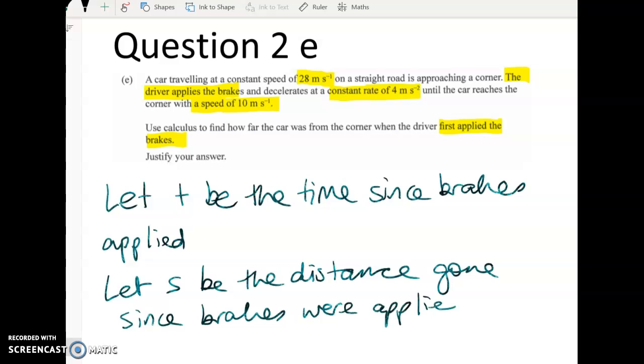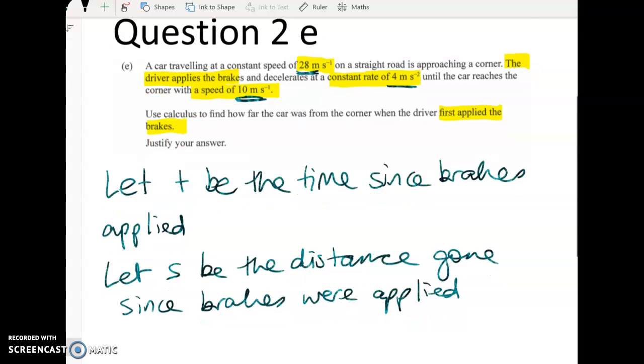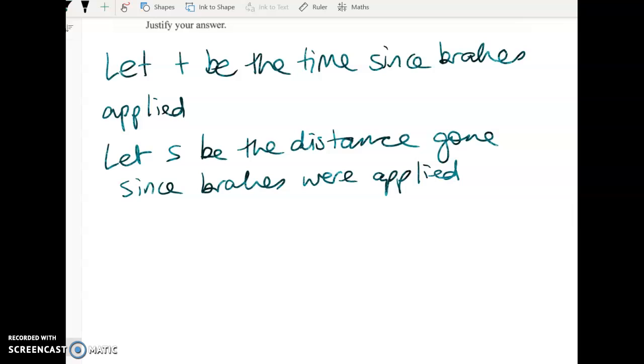And if you set that up calmly at the start, I think it's going to help you a lot. Then we need to translate some of these numbers into conditions using velocity, acceleration, and displacement. So remember, whenever we're doing a kinematics problem, we can start with displacement, we differentiate to get velocity, and we differentiate again to get acceleration. And in this case, we're going to work back up. We're going to be anti-differentiating and looking out for the constant of integration.